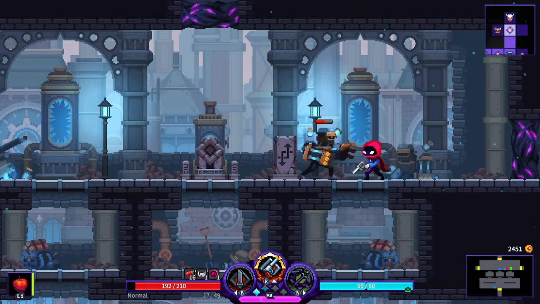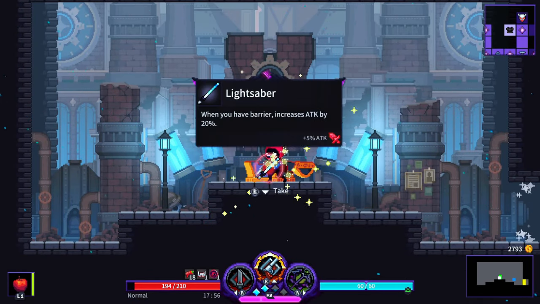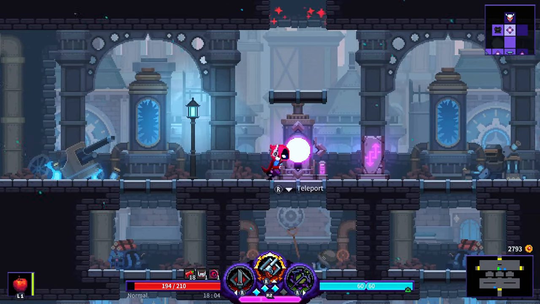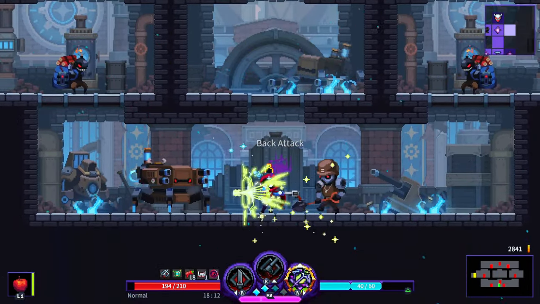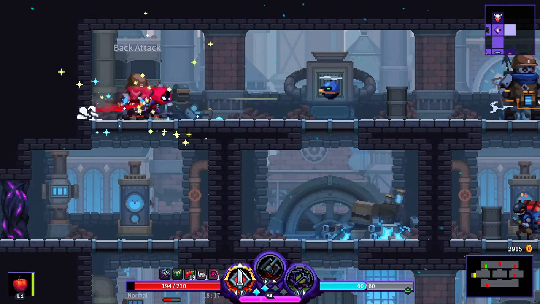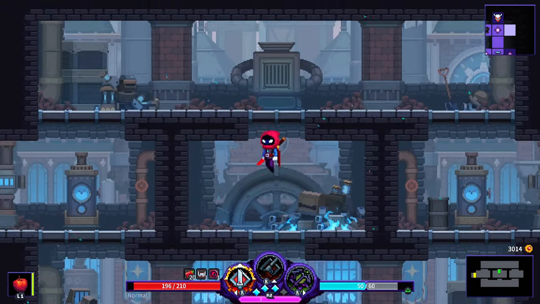Can I block it? I guess the answer would have been nope. Lightsaber, when you have a barrier. Yes. I mean, I don't have a barrier, but it's called lightsaber, come on. Damage is pretty nice. Well, that was very clean, clear.